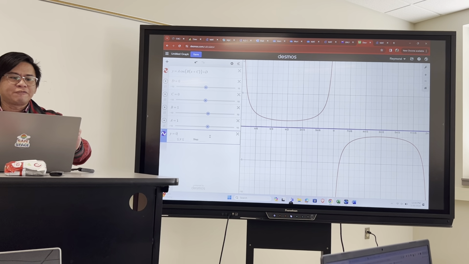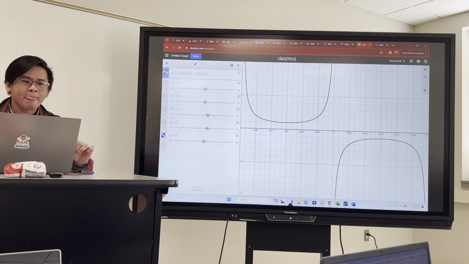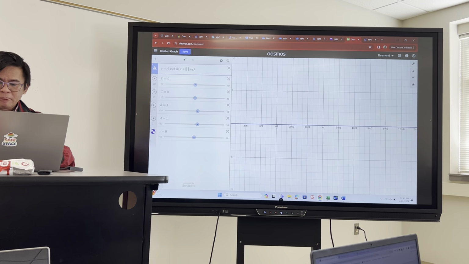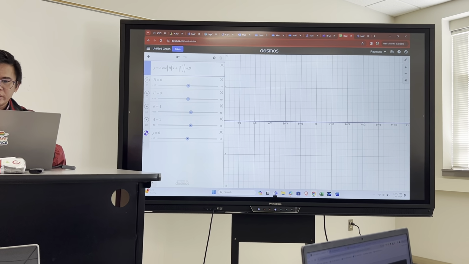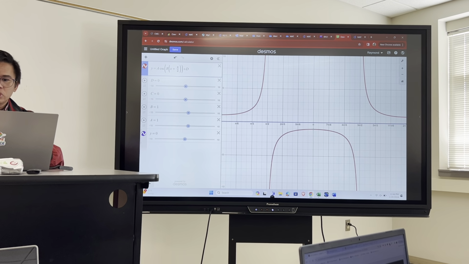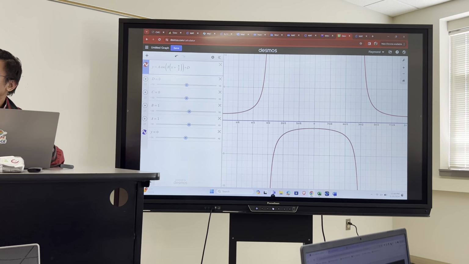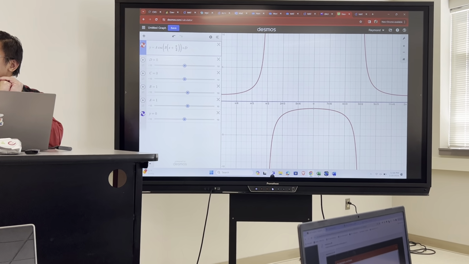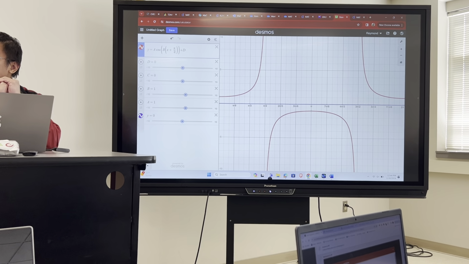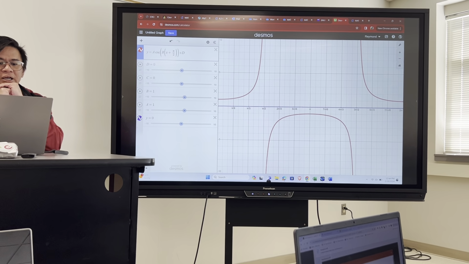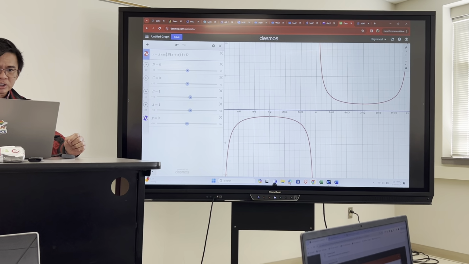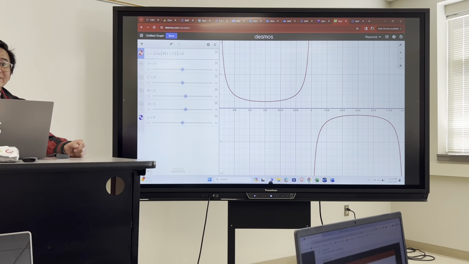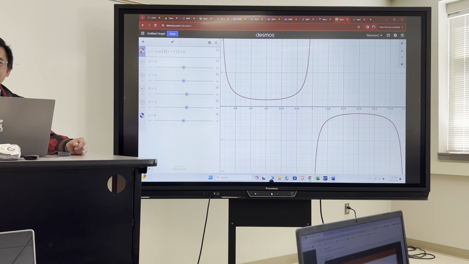Now, what if your C is, let's say, pi over 2? Where will that go? If you go to pi over 2, what happened? It went to the right, pi over 2 units. Well, actually to the left, pi over 2 units. Are we good, guys? All right. For now, let's just change this one to big letter C.